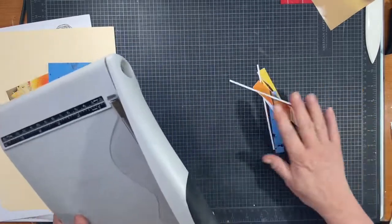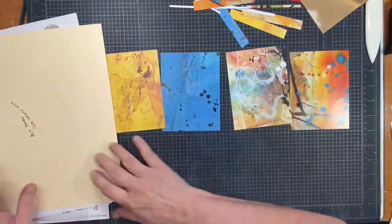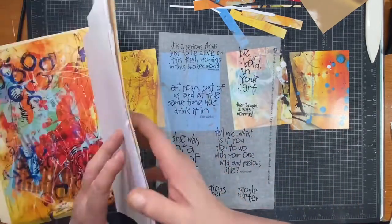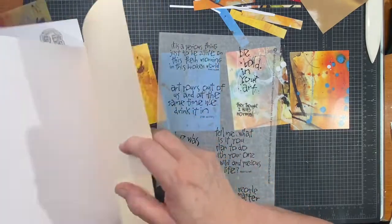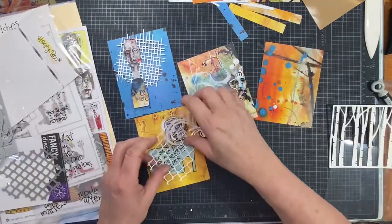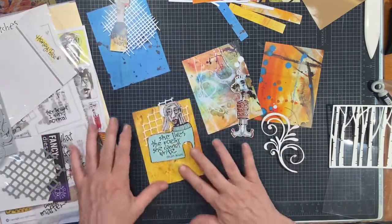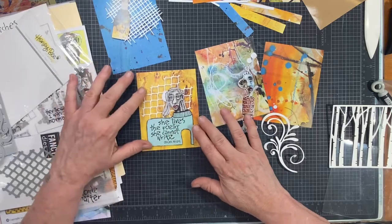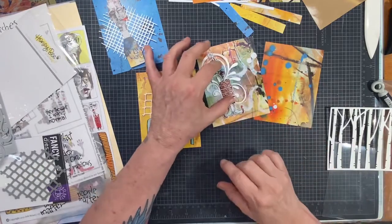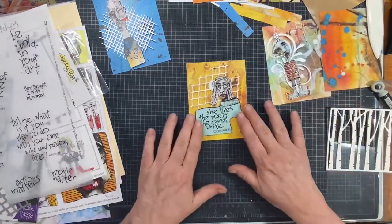So once I get those all cut apart, I'm going to save these extra little pieces because they can be used for a lot of things. And I'll be using one of the sentiments from this tissue paper set. And I'm going to be fussy cutting out some of these little guys. So I'll get those cut out. And then I also cut out just some random kind of background pieces just to kind of break things up here. And I will put these together with the background pieces, but I'll be doing some things to some of the backgrounds as well. And this one, I believe I'm going to do this tissue sentiment on.